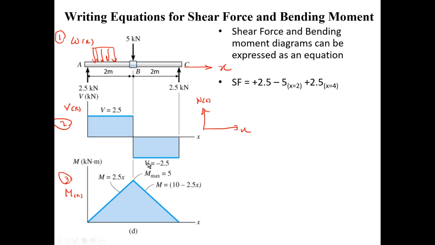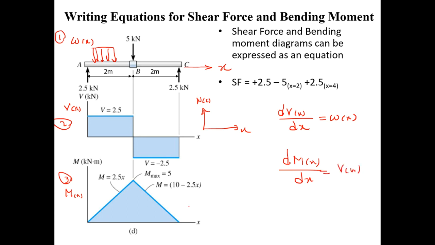All right, so like I mentioned, there is a relationship between 1, 2, 3. Let me summarize for you the relationship between these forces. I know that the variation of shear force with respect to the axis is equal to W of X. Also, I know that the variation of bending moment with respect to X is equal to V of X.